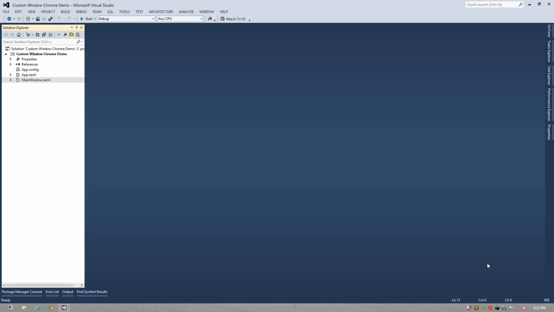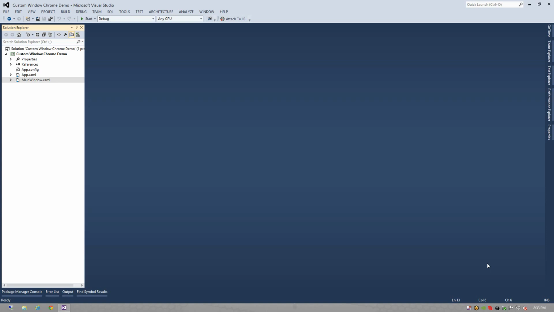So there's a few main parts to how this works. The first part is the actual XAML. We have to create a control template for our window. This will be reusable for all of our different windows, and it needs to be flexible enough to have some of the behaviors of a normal window, like in the operating system, whether we can resize it or if it's a fixed window, things like that.